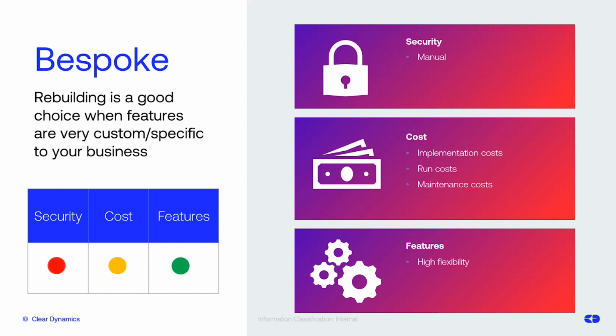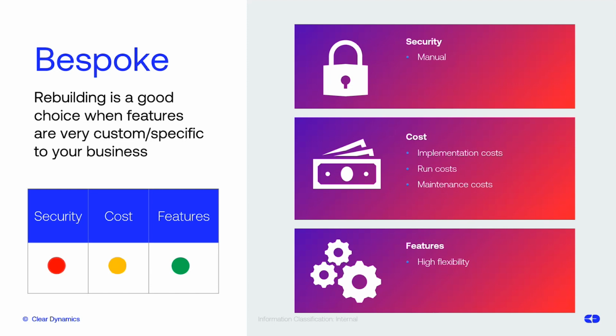So when does that make bespoke a really good choice? Obviously, bespoke is a really good choice when you don't have a good feature fit with a product. When the product isn't the option and that feature fit is really difficult, then bespoke can be a really good option so that you can get exactly the specific features that you need. That's because you might have very specific aspects of your business. It might be an area where you want to be highly differentiated from the market. And so it can often be very worthwhile to go with a bespoke build if you need really, really custom features.